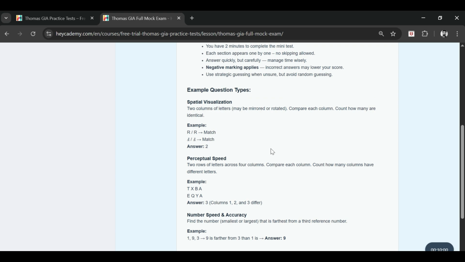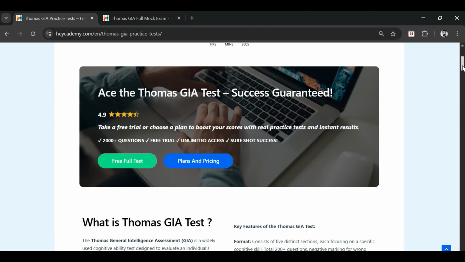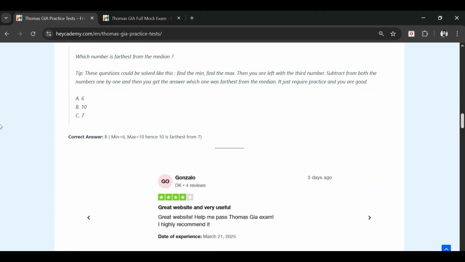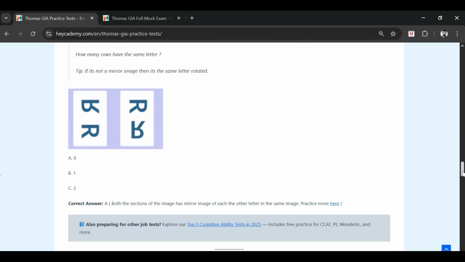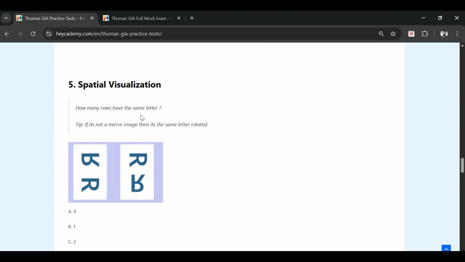So for example, it clearly says here for the spatial visualization, R and R is a match. This is a match as well. But in this case, you need to understand which letters are mirrored and which are not. I think on their homepage you can also see it mentioned. For example, this one: how many rows have the same letter? What you need to do is rotate the letter and figure out, is it a mirror image or not?